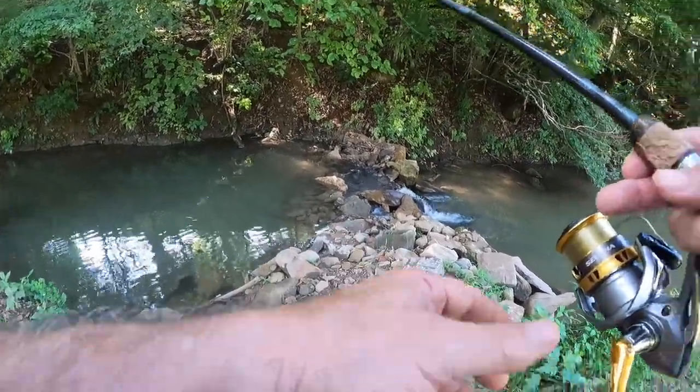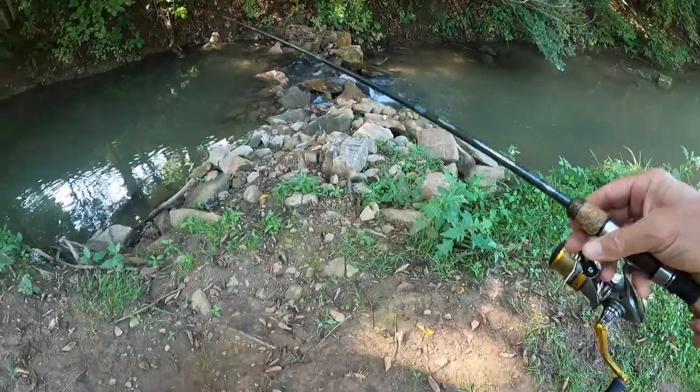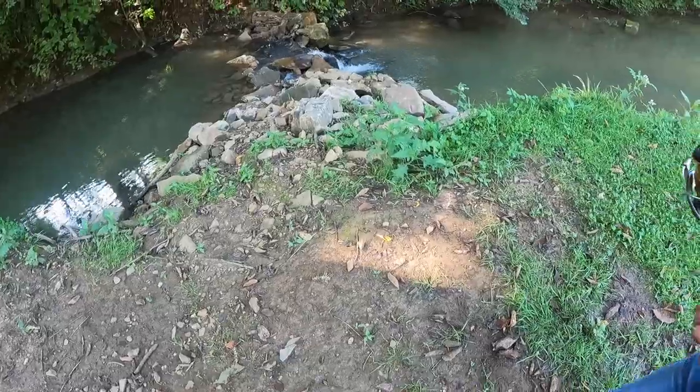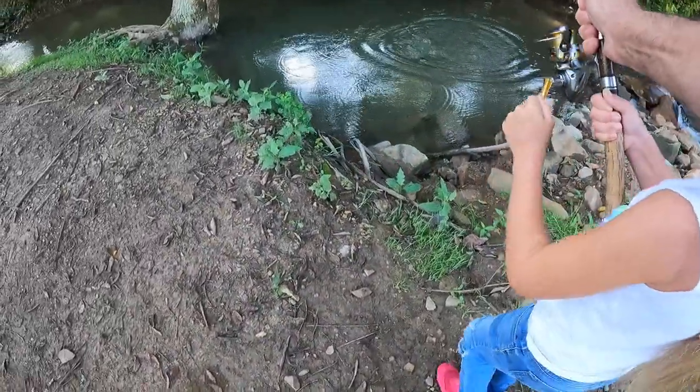There he is. All right, here you go. Hold on. He's got it. All right, jerk hard. There you go. All right, come up here. Now reel a little bit. There you go. Now stay right there. Keep your rod tip up, okay?